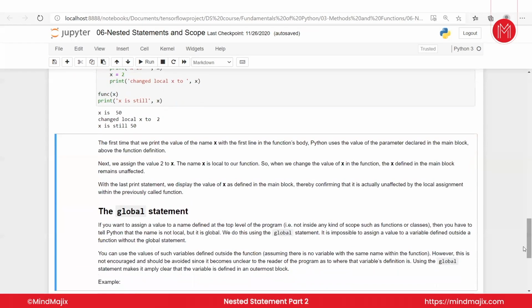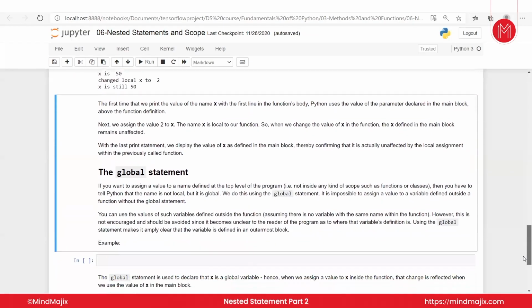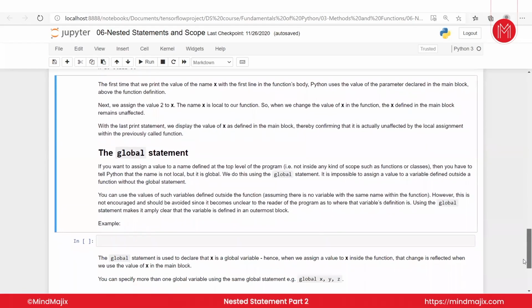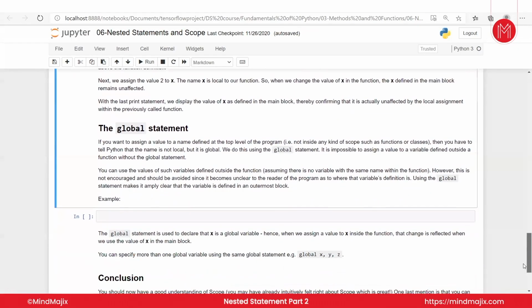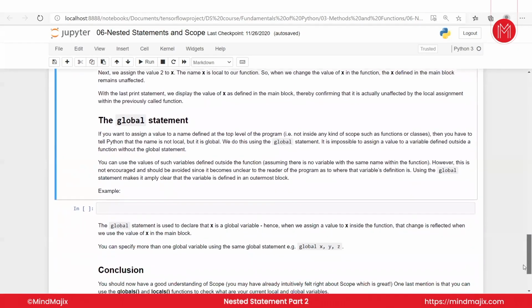So when we change the value of x in the function, the x defined in the main block remains unaffected. With the last print statement, we get the value of x as defined in the main block, confirming that it is unaffected by the local assignment within the previously called function. After getting an idea about the local variables, now it's time to talk about the global statement.